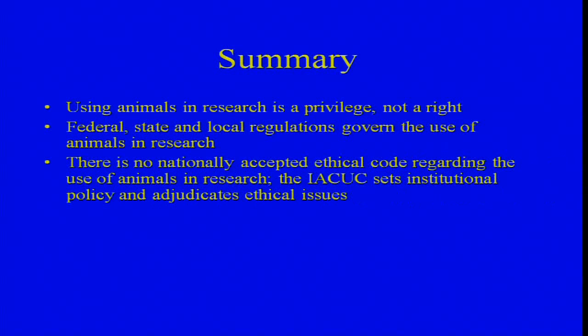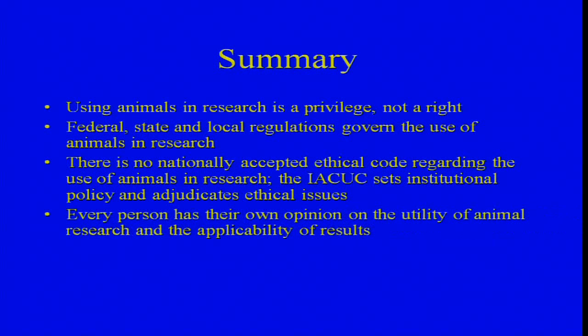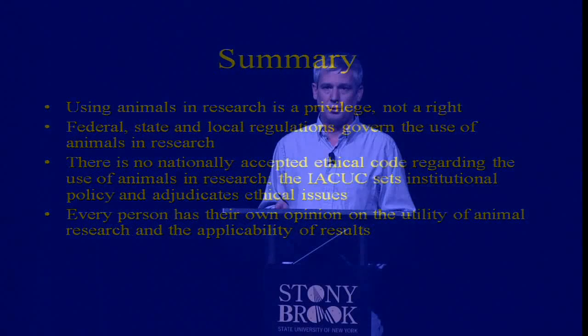There is no nationally accepted ethical code regarding the use of animals in research, and it's up to the Institutional Animal Care and Use Committee to set the institutional policy, and they are the ones who would adjudicate any ethical issues that might arise. Every person has their own opinion on the utility of animal research and the applicability of their results, and there is no right or wrong answer.